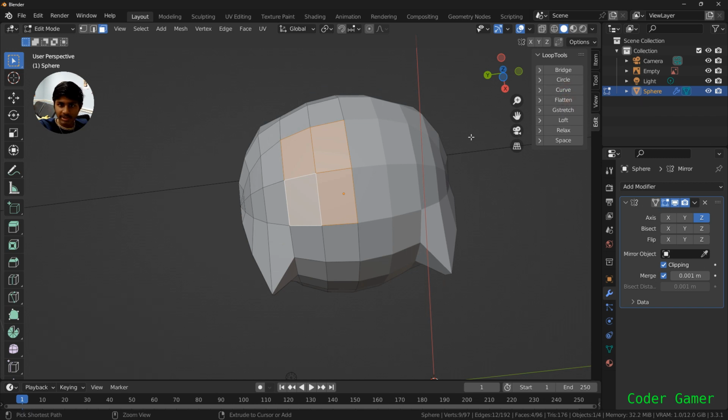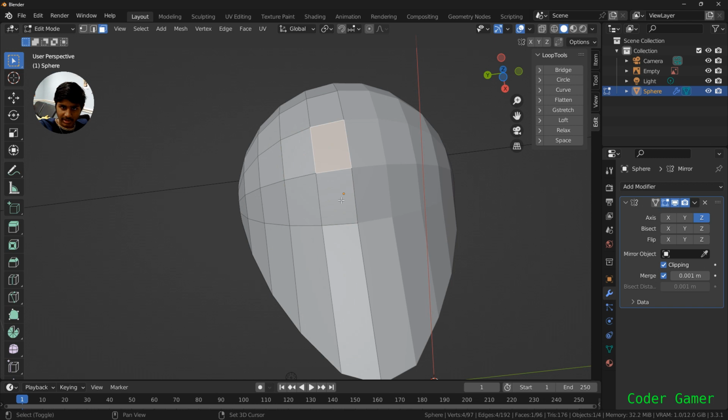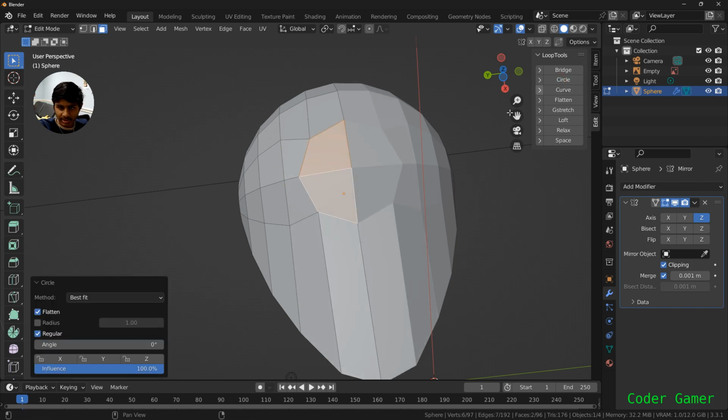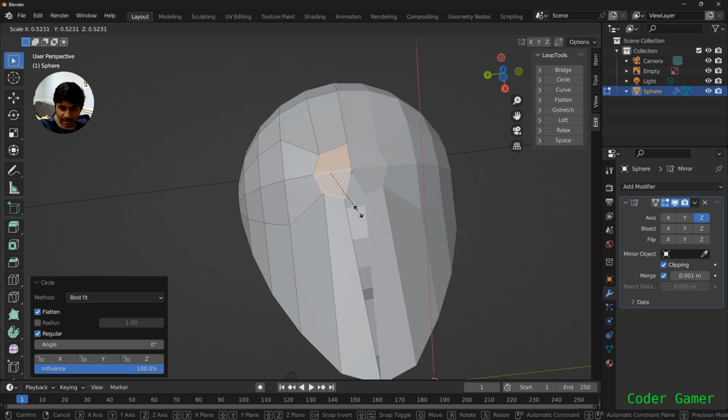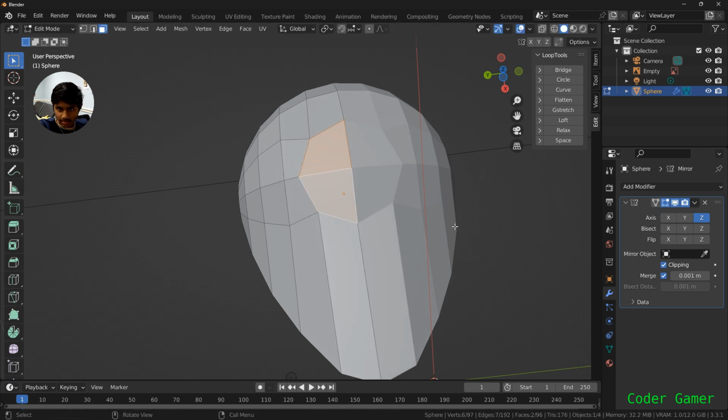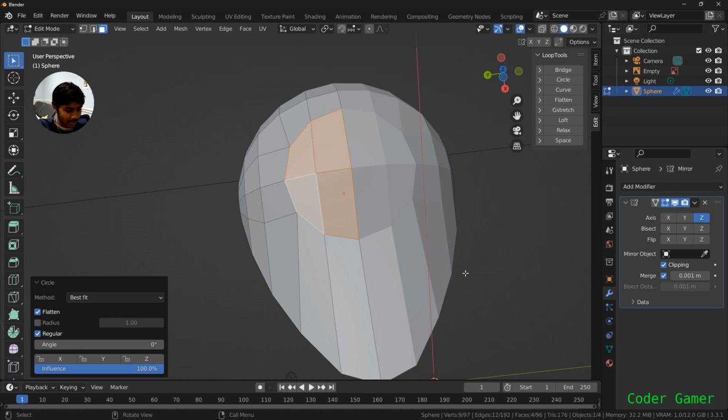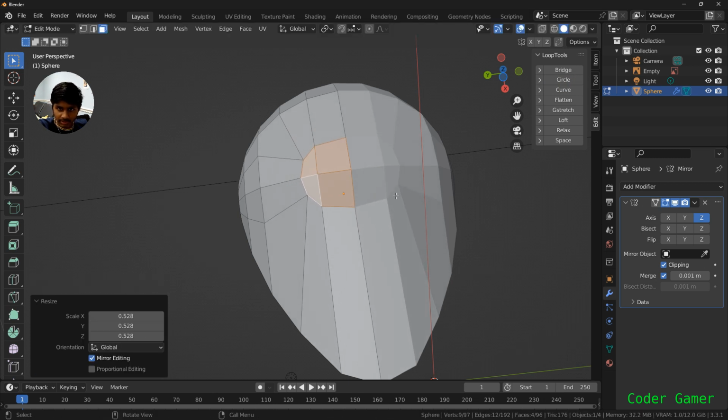Oh, it's because I'm clicking on curve. Sorry. So if you want to make the neck, you have to click on circle. And now that we have that, I will keep it like that. Or you can change it, make more. Yeah, that looks better than what I first started with.